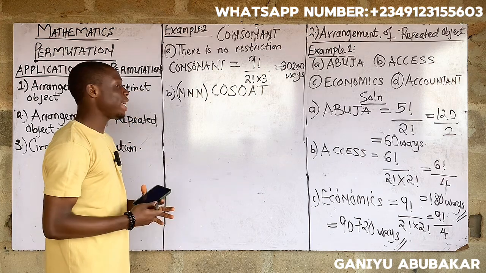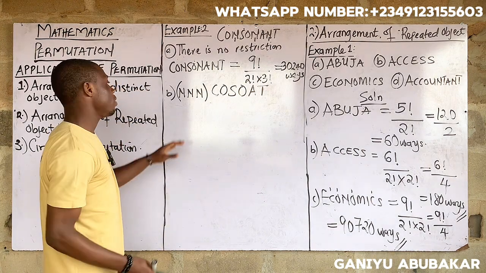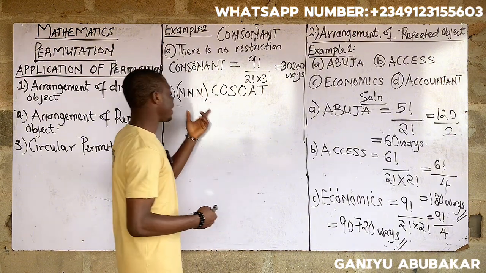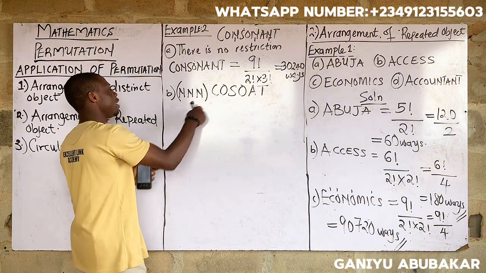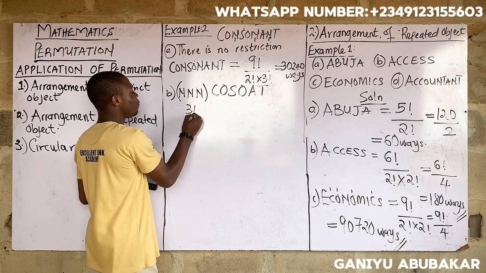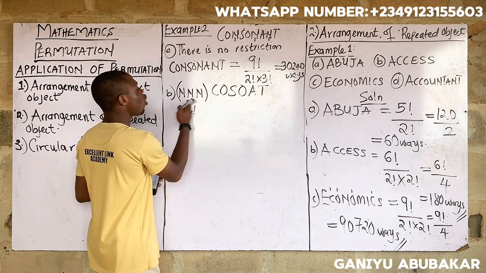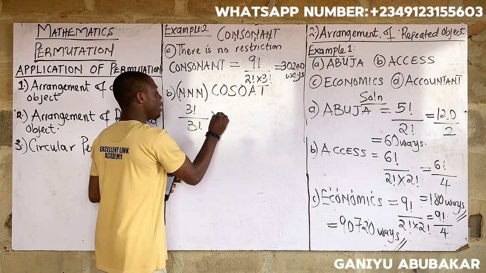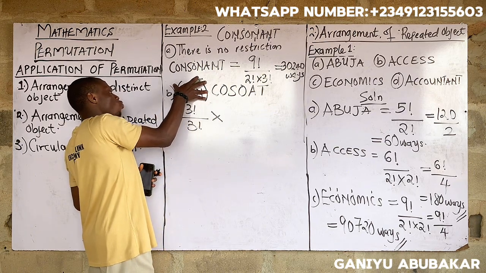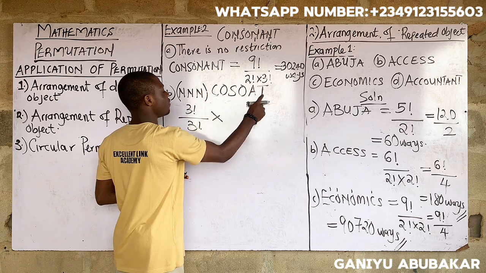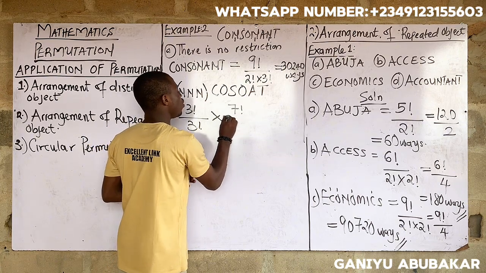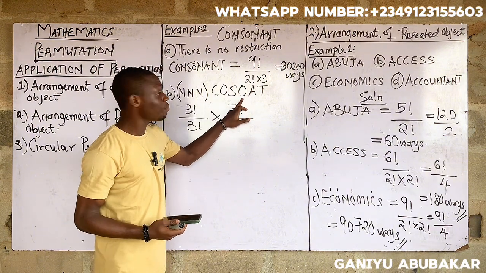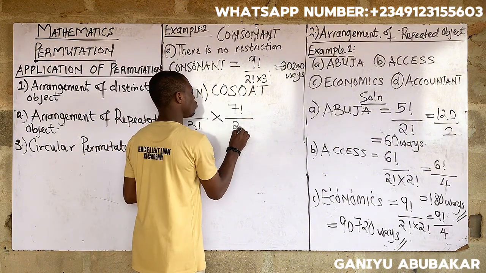So if N must be together, I'll have this left. Now we said first is first, consider the term in brackets first. I have just 3 objects. That becomes 3 factorial. But mind you, these objects are repeated 3 times, so that becomes over 3 factorial. We consider this one as 1. That becomes 1, 2, 3, 4, 5, 6, 7. That becomes 7 factorial all over. Observe that O is repeated twice here, so I have 2 factorial.